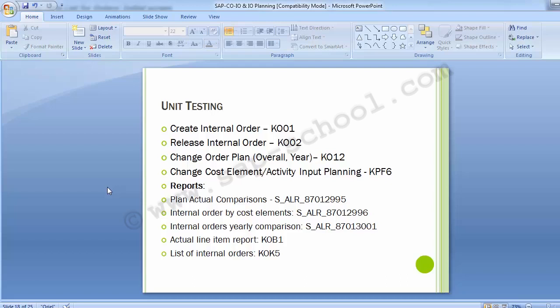So we'll see that is done with the help of a settlement of internal order. So how that settlement is done, again, that will be covered in the next training session.